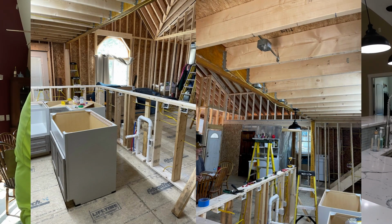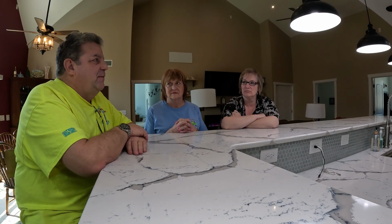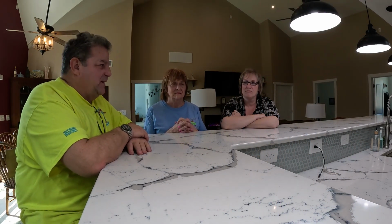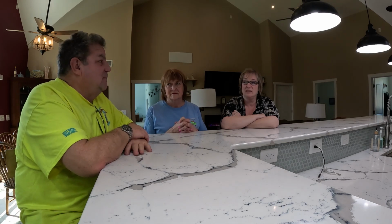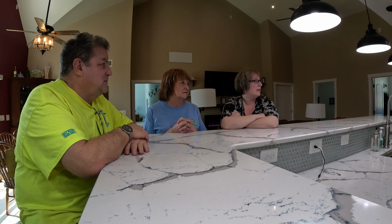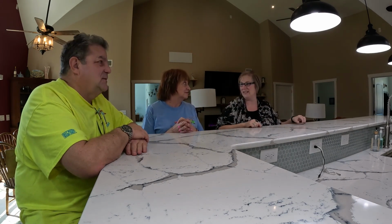We ended up tearing that wall out, and we now have over a 16-inch thick plywood beam that goes from one end of the house to the other to support the bedrooms that are above the kitchen. So that was another thing that we didn't anticipate doing. Basically, I needed a header for it. Right. Correct. Yeah, because that's a long run.